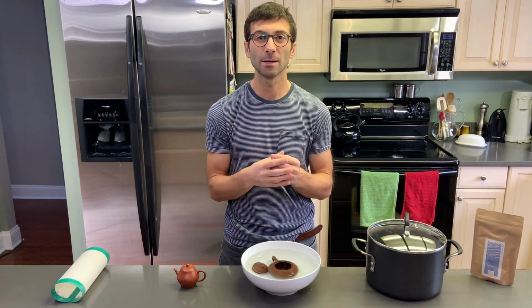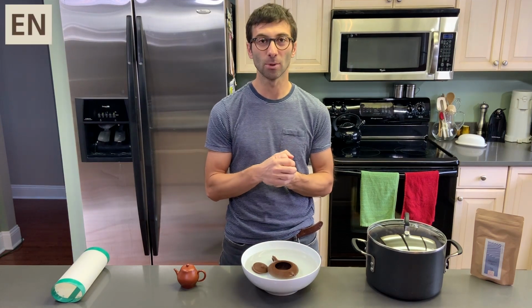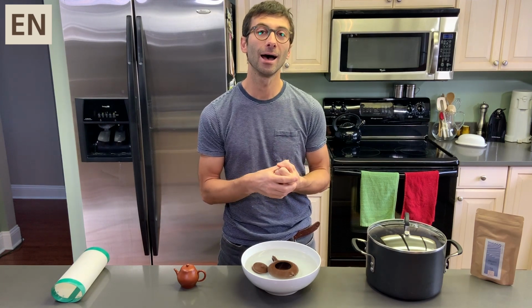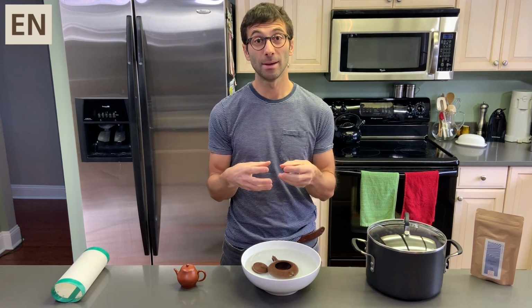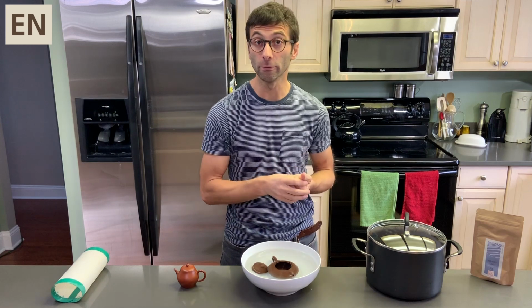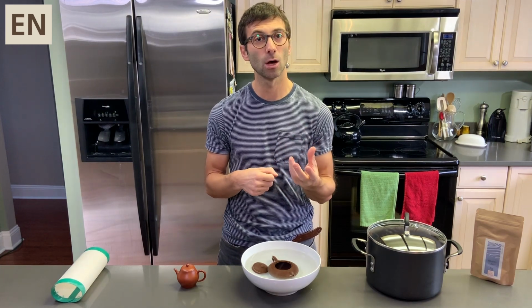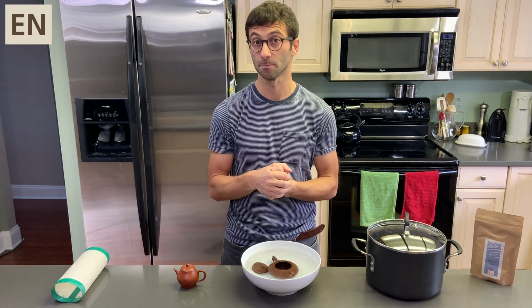First of all, let's speak about why cleaning. Why do you have to clean a YIXING teapot? You want to clean a YIXING teapot because YIXING teapots are unglazed teaware. So you have some sediments that are trapped in the fresh and new clay that you want to remove from them. And moreover, you also want to remove the typical smell of new clay that you don't want to influence the taste of your tea.